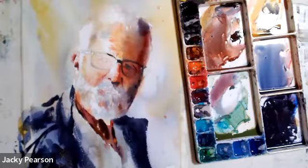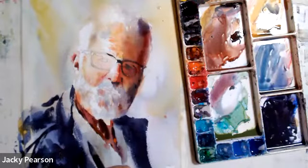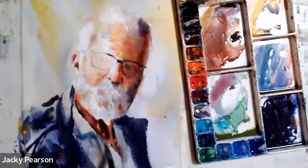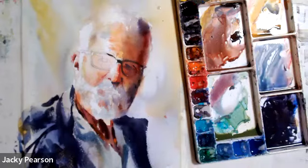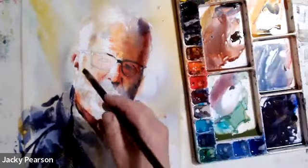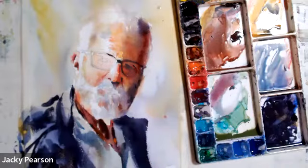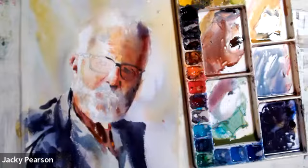Okay, now, ideally I want that to dry, but actually while that's drying, let's just put a bit of form in his t-shirt. Crease there, and just a wee bit of detail there. And then I'll deal with the side of his face. So if you don't mind, I'll just dry that. So I'll just mute again, and I won't be a minute.